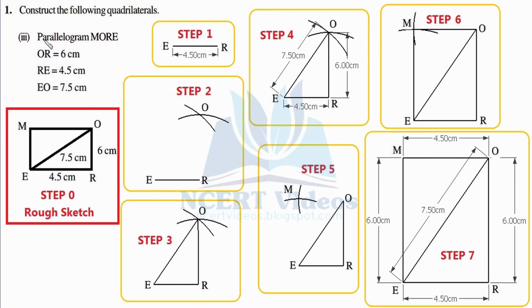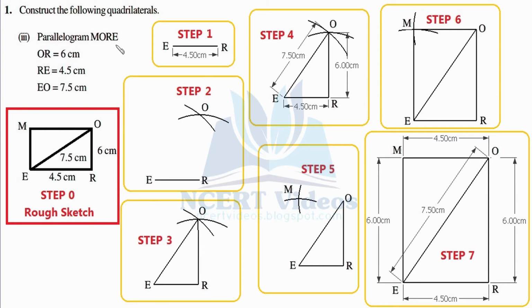Therefore, it must be a side of this parallelogram. Now RE, again cyclicity is maintained, that is, it is continuous. Therefore, 4.5 cm must be another side of this parallelogram. So we are given two different sides of the parallelogram. With this, we can easily find the other two sides, which are the same as the given sides, because we are dealing with a parallelogram. Also, a third line segment is given to us as EO.